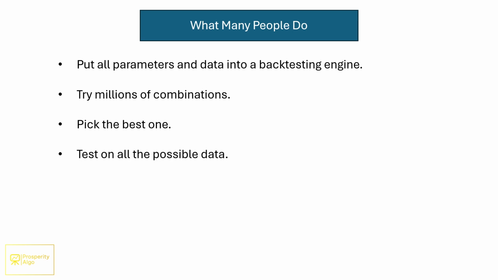And this is extremely dangerous because A, you're testing on all of your data, so there's no out of sample testing, and at the same time, by over optimizing too many parameters, you significantly increase the odds of overfitting because you're simply running way too many iterations. So something that you should keep in mind when running any optimization is you want to use as few iterations as possible to get the desired outcomes, because every time you run millions of iterations, you create significant overfitting risk.